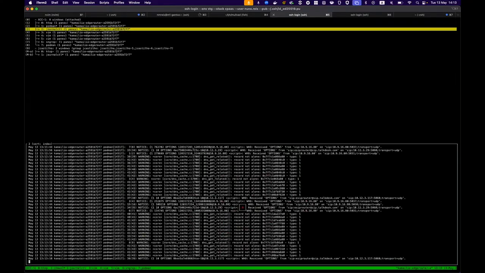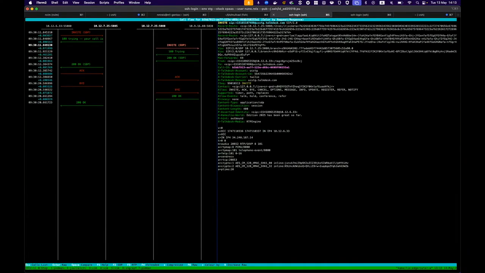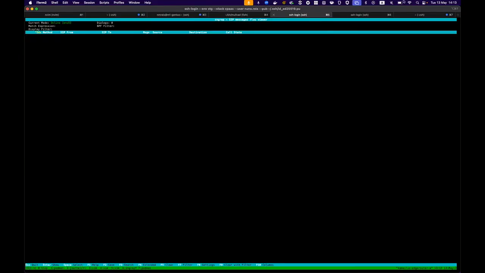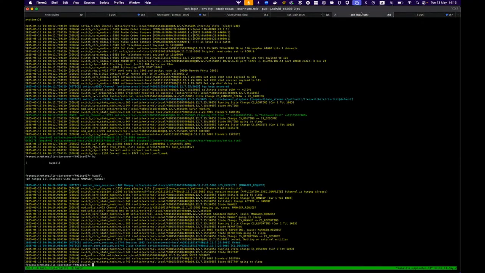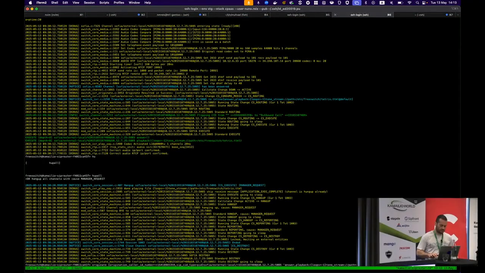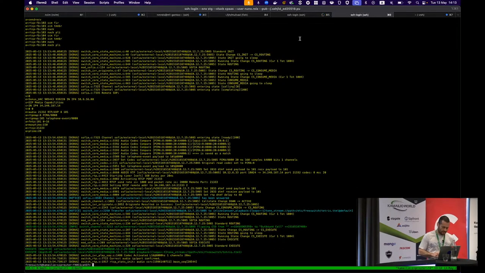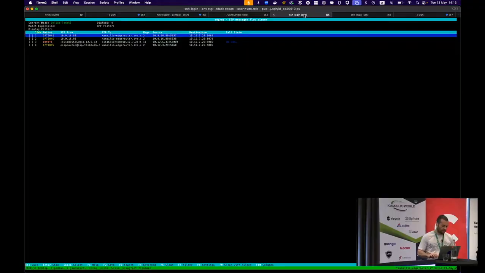And here is where Kamailio is running. Let's see if the call comes out. It did. Now if we go to this side.